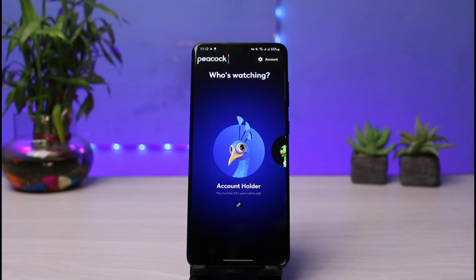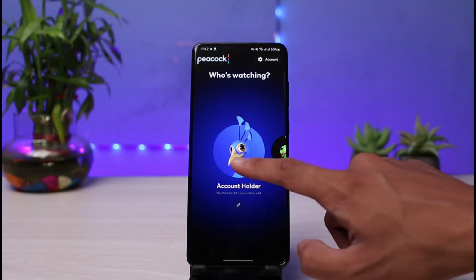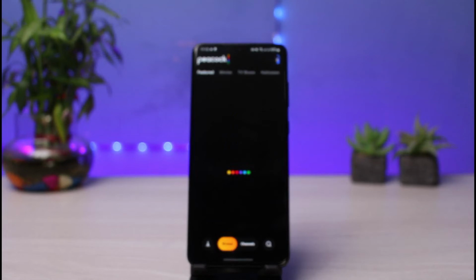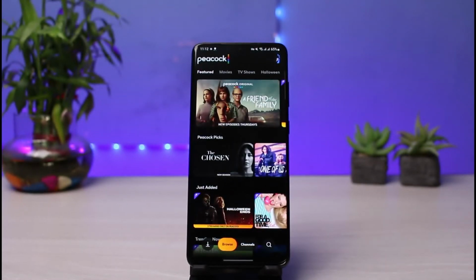And there are basically three types of account on Peacock TV. The first is the free account, the second is the premium account, and the third is the premium plus account. So there are differences between all these. First of all, we'll just go ahead and sign into our account. If you have a free account, you'll only be able to watch some of the free shows online. If you have a premium account, you can watch some of the premium shows. But if you have a premium plus account, then the benefit is that you'll also be able to download shows which are actually premium and not available even in the premium version. So there are basically the free version, the premium, and the premium plus.